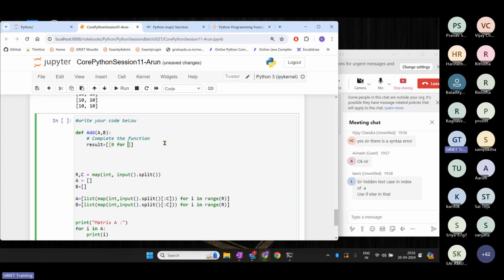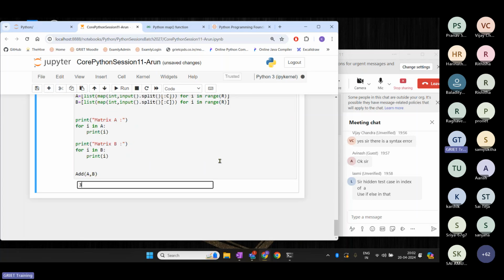Zero for i in range of, should I write R here or column? Zero for i in range of column, then come out of the list, for j in range of rows. Can I write like this? Will it initialize my resultant matrix?